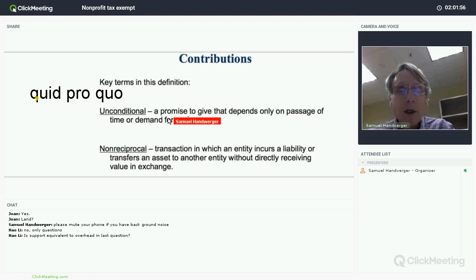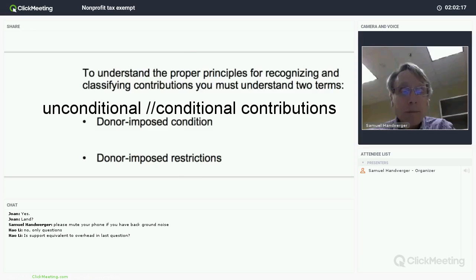We're getting there. Unconditional means a promise to give that depends on when I get to be able to give you the money, or when you do a certain action, then I'm going to give you the money. I'm going to give you the money when you get up and running.